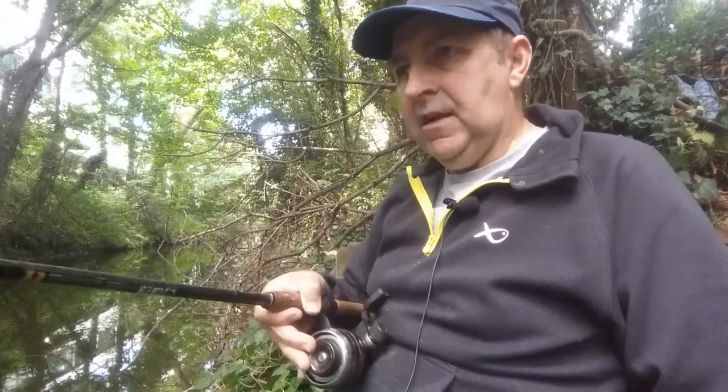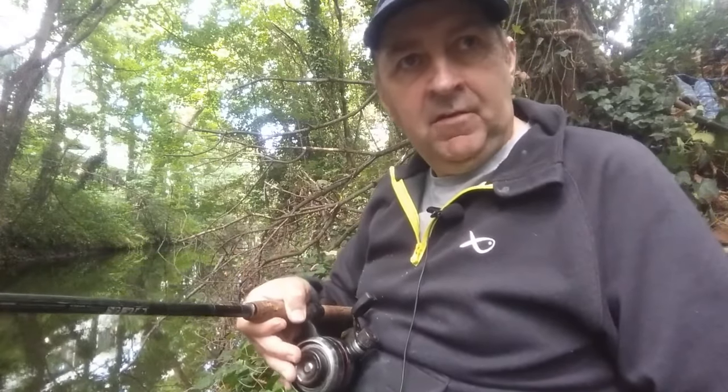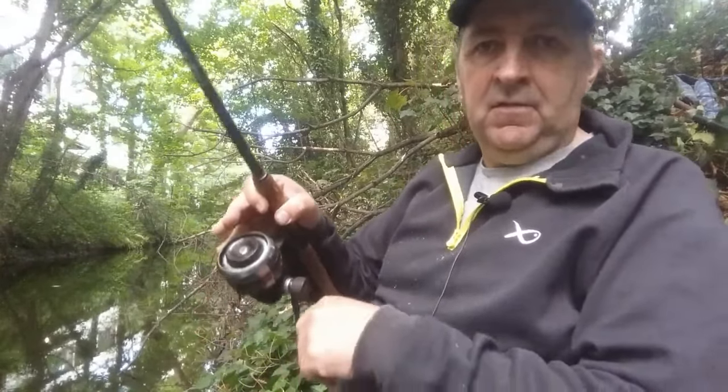How long I'm going to stick this out for, I don't know, but the fishing has gone really poor now. It could be that the fish have dropped down under the tunnel that goes underneath Cardiff city centre, because there's a lot of shade under there. Where I'm fishing now it's relatively clear and the sun's on it, so they've got the whole stretch to go up and down - they don't have to be right in front of me, because it's moving water and they can go where they please. It's just been nice to catch a couple of fish again from this feeder.